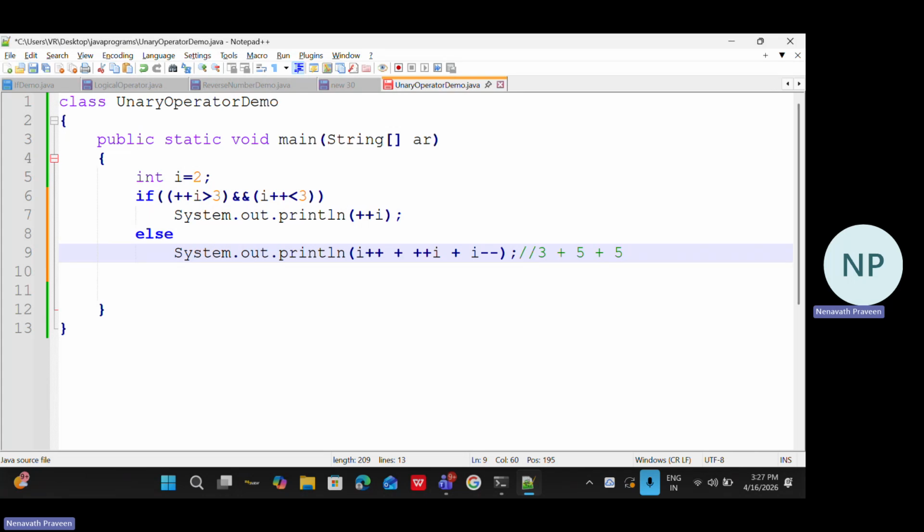Shall I run this? Yes, Vijit got the output. Once again, I'm repeating: ++i, you all agree that it is 3. 3 is not greater than 3, so the condition is false. Since the first condition itself is false, I don't need to check the next condition. So i is not going to 4. When I come here, the i value ended up as 3 only. 3 post increment is 3 only. When I come here, the i value became 4. 4 pre-increment is 5. When I come here, the i value is 5. 5 post decrement is 5 only. So 5 plus 5 plus 3 ended up with 13.